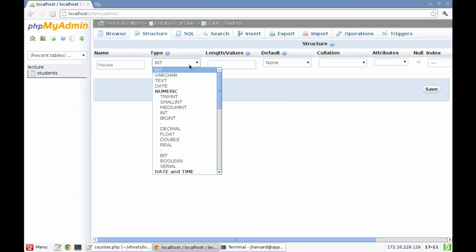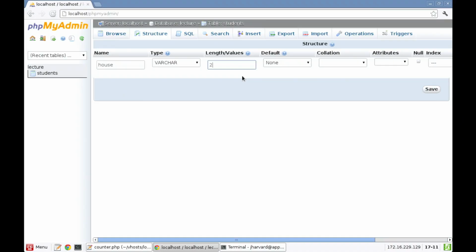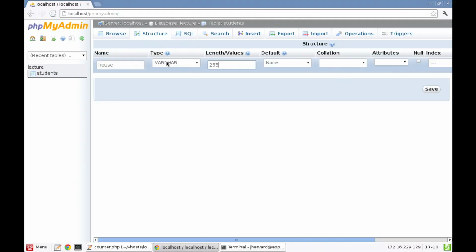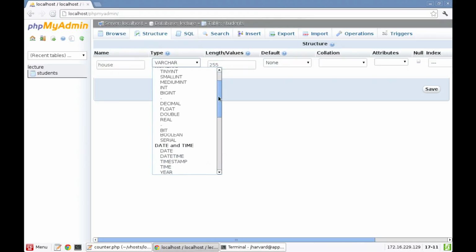So for house, we obviously don't want it to be an int, which is a 32-bit value in MySQL. We did talk briefly on Friday about Varchar, which stands for variable length char. What is this? Well, this allows you to specify that you want this to be a string of some sort. You don't really know in advance how long it is, so we'll arbitrarily say a house name can be 255 characters. But you could go with 32, 64, any number really. But the advantage of using a varchar over a field called char is what? Just intuitively, if I scroll down here, notice there's char and there's varchar. Varchar is variable length char. Char is a fixed length char.